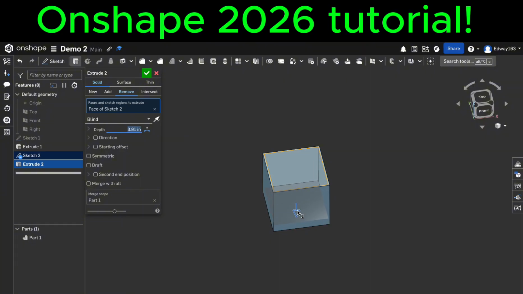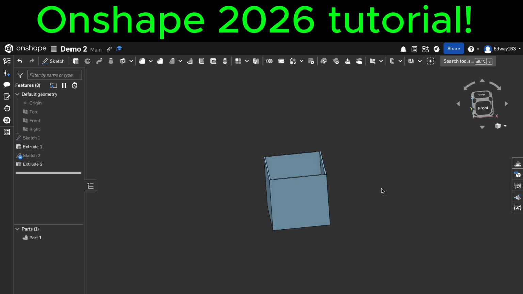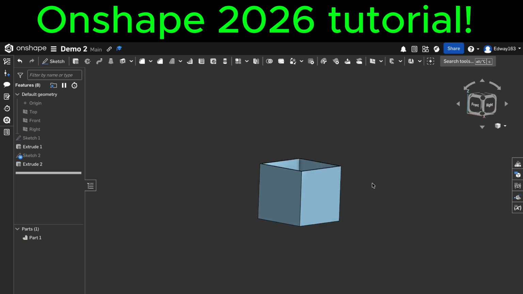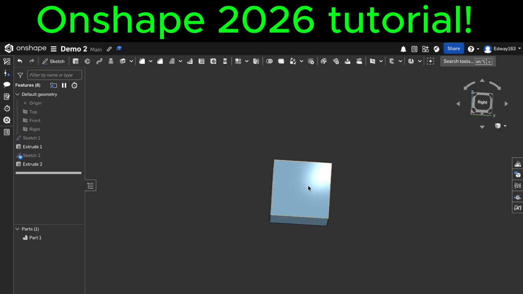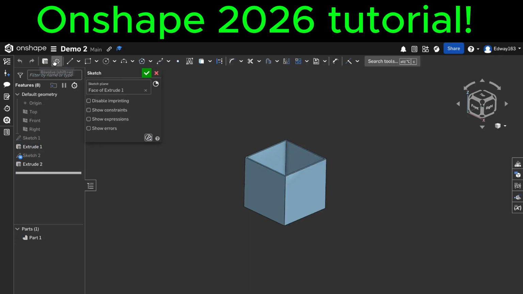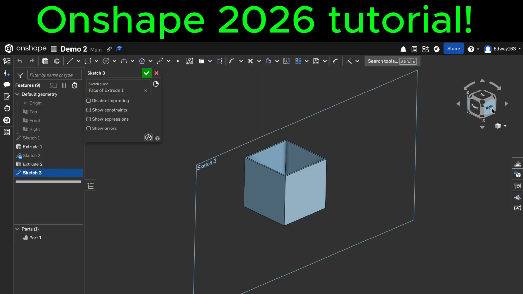I want to leave a 0.25 depth, which means 4.25 will be how much I'm cutting in to the surface, how much material I'm removing. Hit the green check. Now you can see we have the base of a box, of a crate, but we need handles in the side. So what we can do is select the side of our object and create a new sketch on the side of our object.